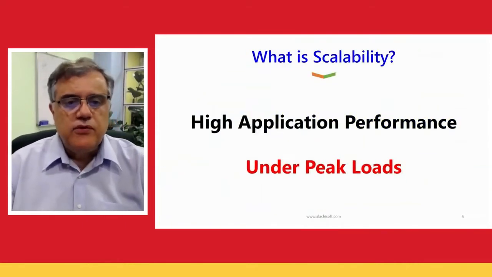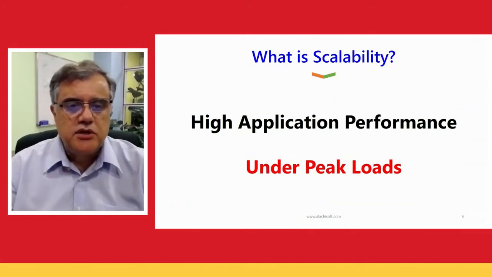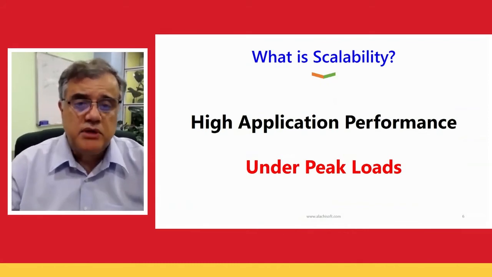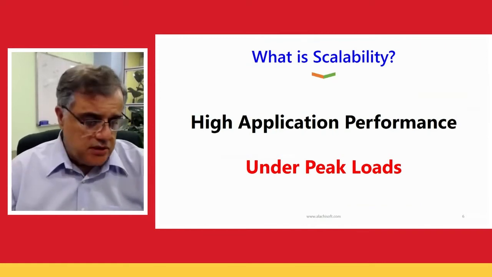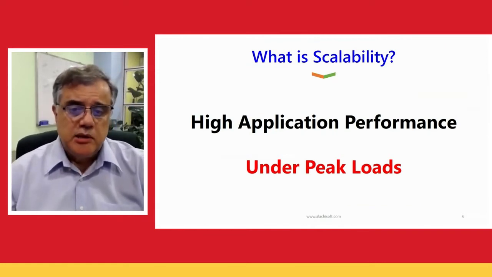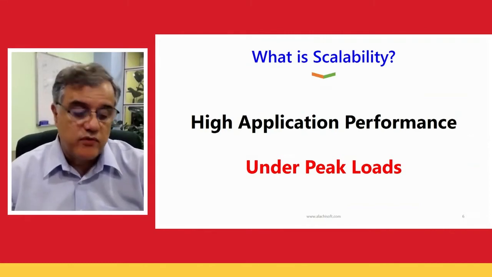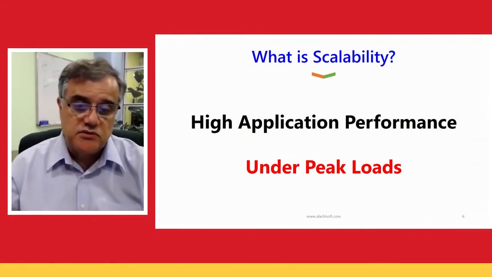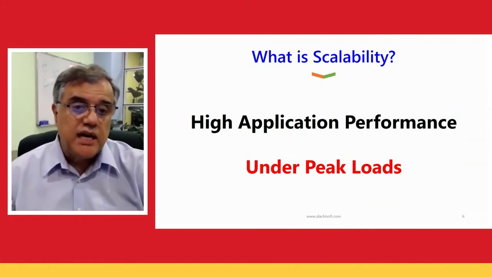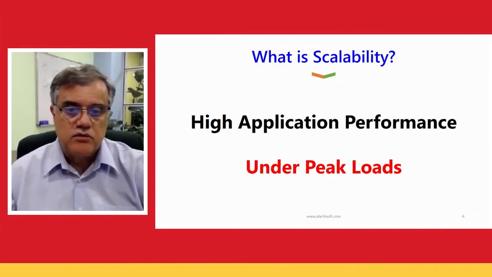So let's get a few definitions understood before I get into the actual talk. The first is, what is scalability? Scalability is actually high application performance, but under peak loads. So if your application is performing super fast with only 5 users, it's not really scalable unless you have the same super speed with 5,000, 50,000, or 500,000 users. If your application can do that, then it is scalable. And obviously, we want many of our applications to be scalable, and I'll go over that.